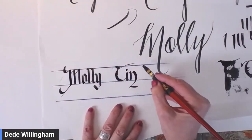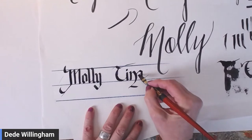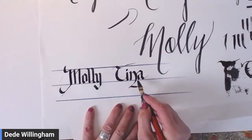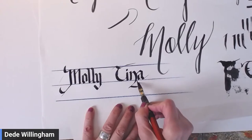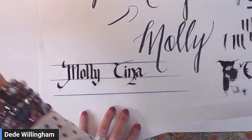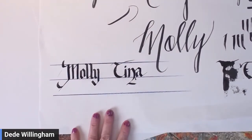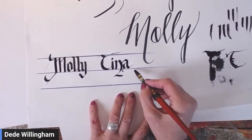And you don't have to get that fancy, but sometimes I like to. And that's too close together right there. That right there needs more space. So this is why you want to do a little bit of practice like this before you go onto a parchment. Okay, so let's do Tina again.